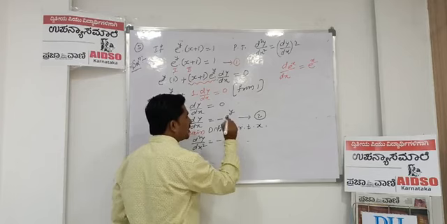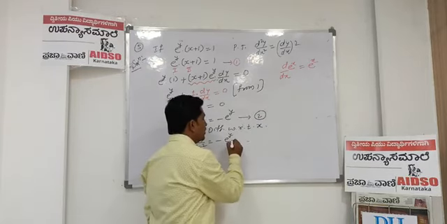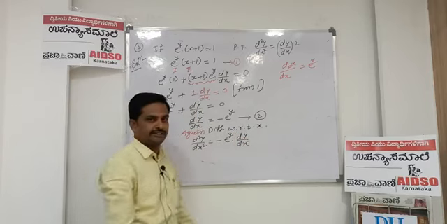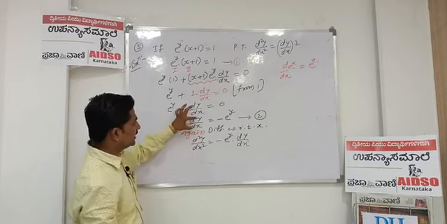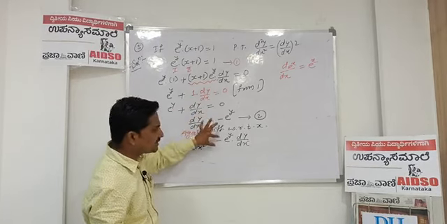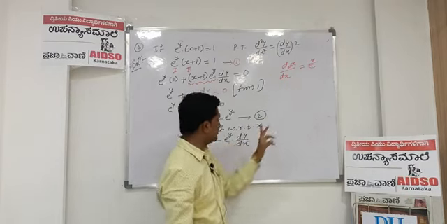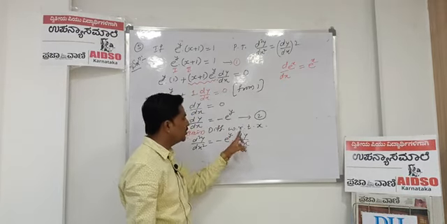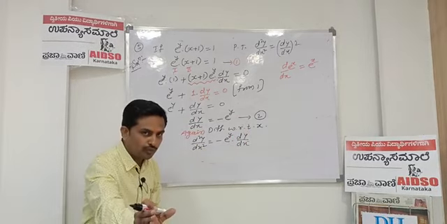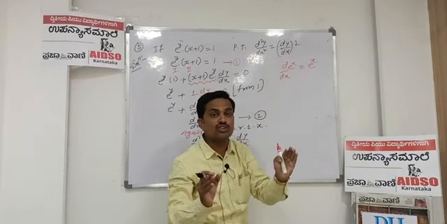Derivative of e raised to y is in the form of derivative of e raised to x into derivative of y, which will be dy by dx. Let me once again repeat this. The derivative of dy by dx is d2y by dx square, minus, as it is, derivative of e raised to x is e raised to x, so it is e raised to y into derivative of y, which becomes dy by dx. What is the proof we require? We require the proof on RHS: dy by dx whole square.